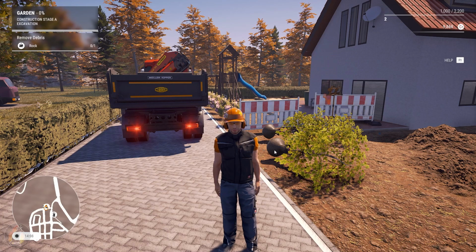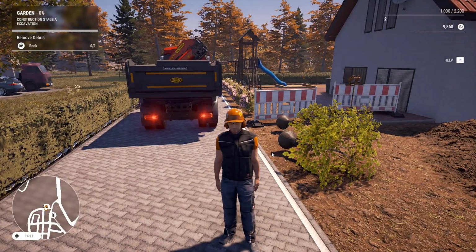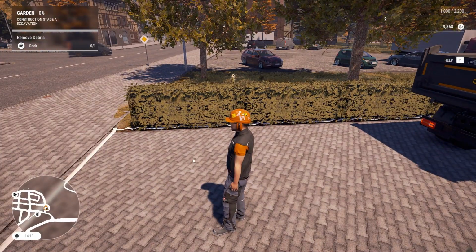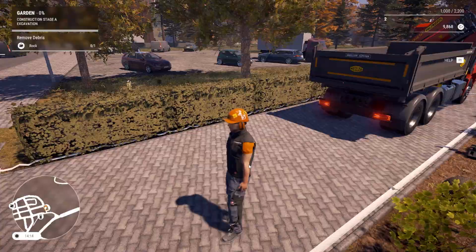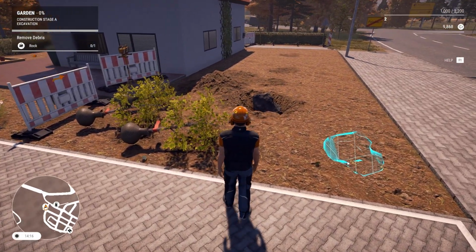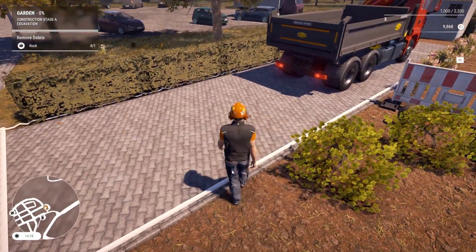Hello everyone and welcome to Construction Simulator. And we have started our own company called Surfire Cat or SFC Construction. We've taken our first job to remove this rock debris here. Now I've already stuffed up.